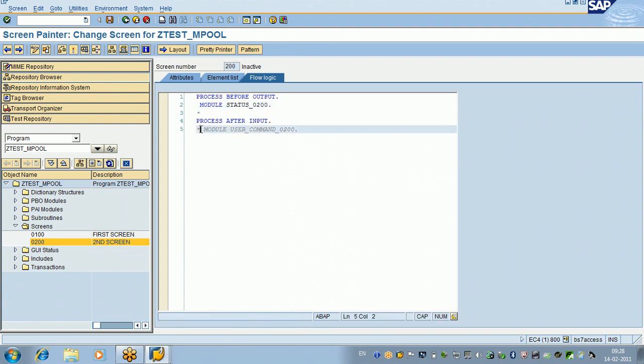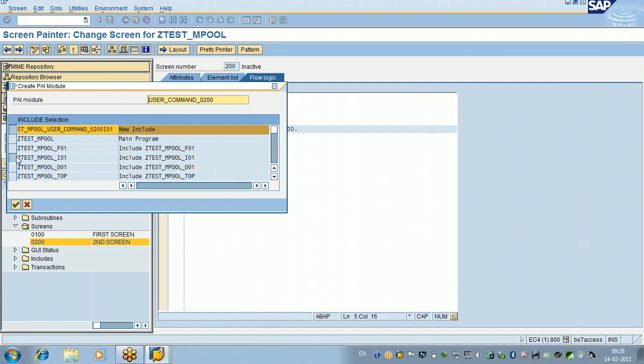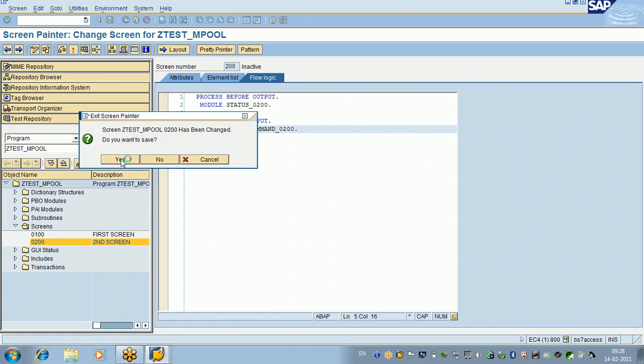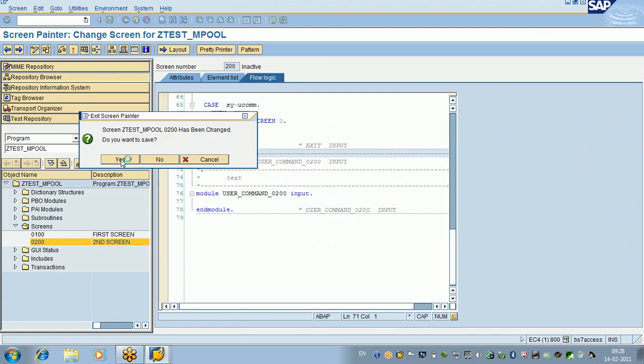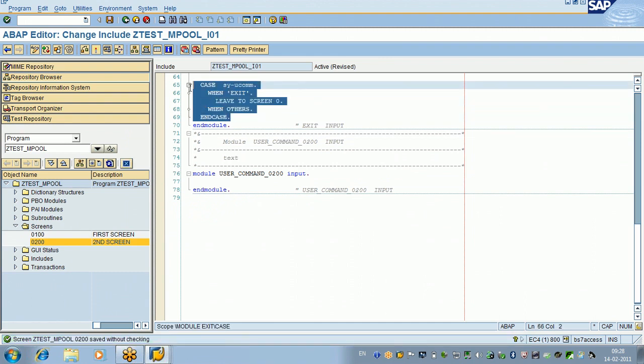You need to write the code for the back, exit and cancel buttons. So go to the user command, double click on this. In the screen 200 you are doing, yes, sir. Click on yes. Now this is PAI, so select this include, come here. So now again you need to write the case statement in 200.